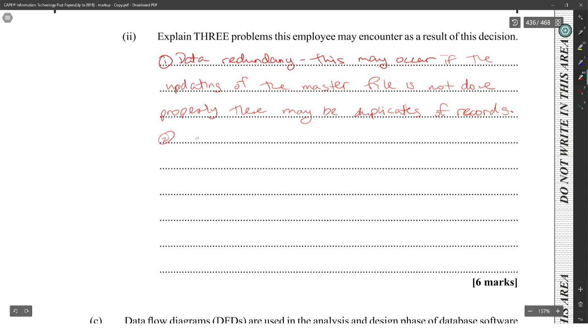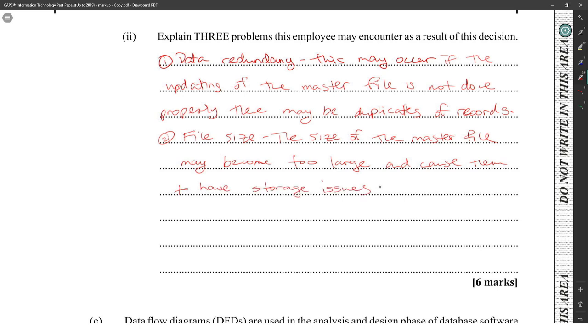Two, after data redundancy, you could have file size. The size of the master file may become too large and cause them to have storage issues in the company.